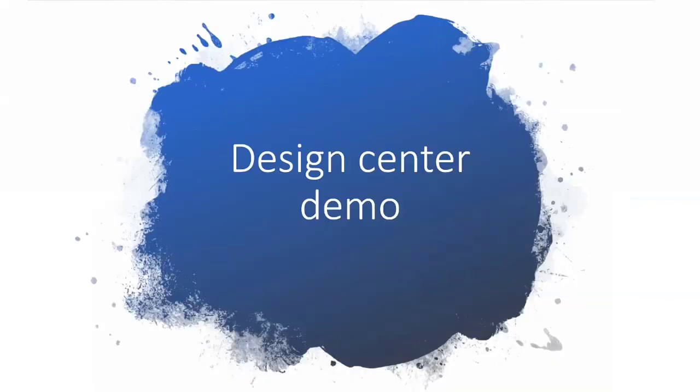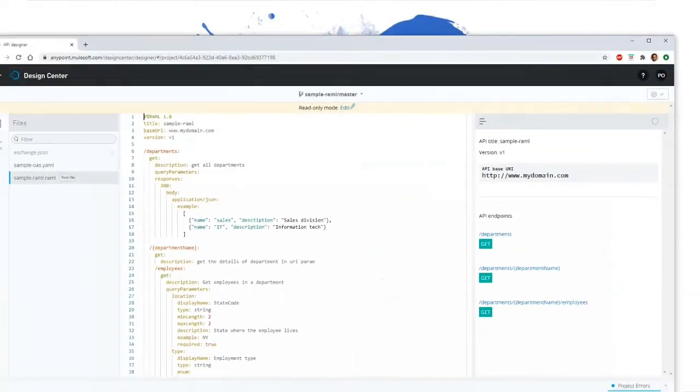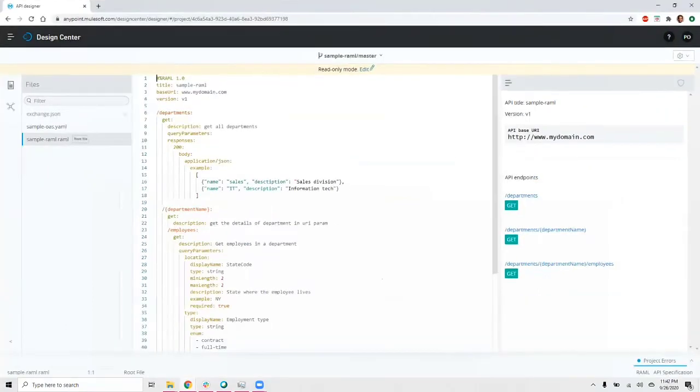All right. So with that basic knowledge, let's go and cover the Design Center demo. I'll be logging into MuleSoft Design Center. So I'm in the Design Center now.